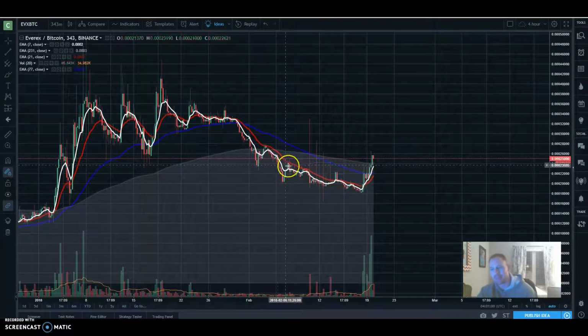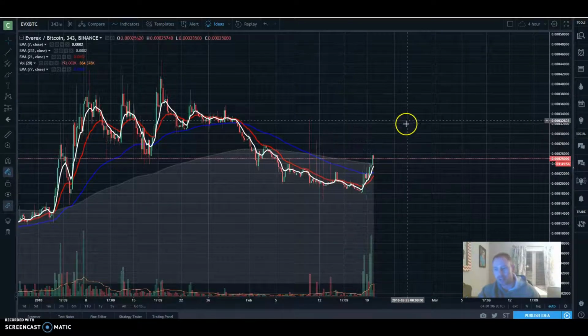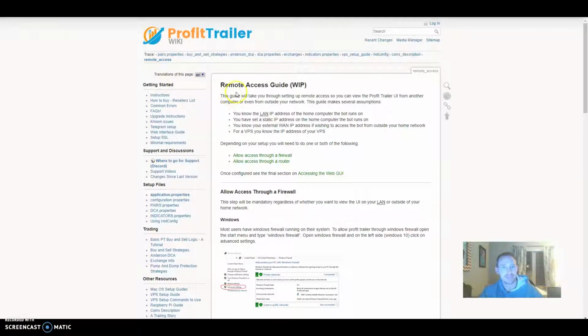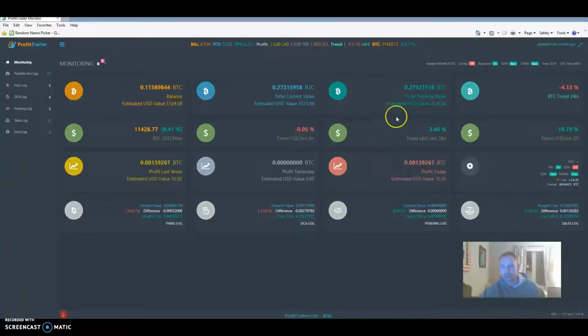It's been probably about a week and a half or so since I've made a video, and I wanted to let you know of something new that I'm doing. You probably heard of it, maybe you haven't, but I went ahead and purchased a Profit Trailer. This is the wiki page, but let me log into my Profit Trailer really quick. So this is the Profit Trailer. This is the screen maybe you're used to seeing. And I got this earlier today.